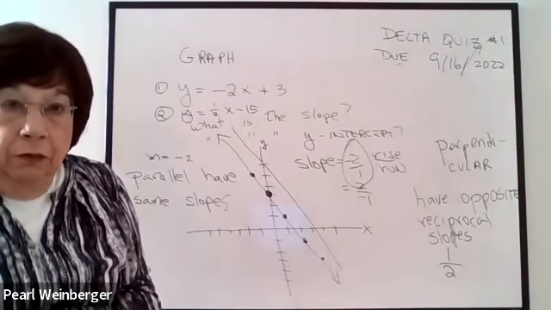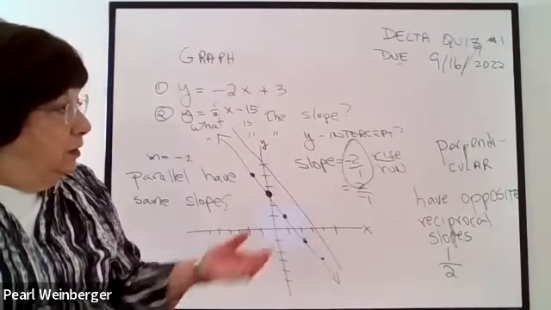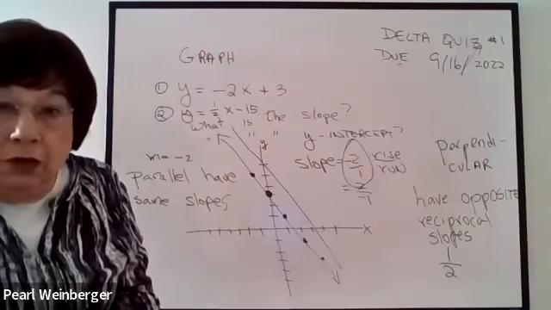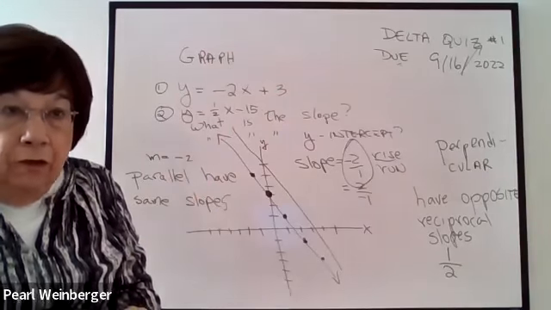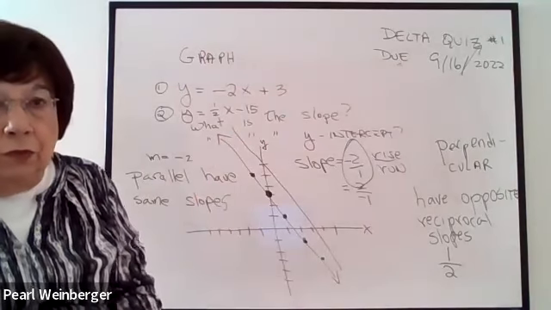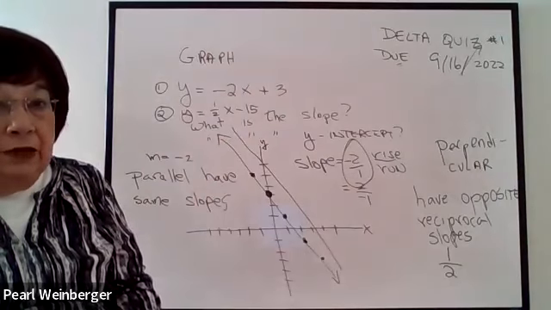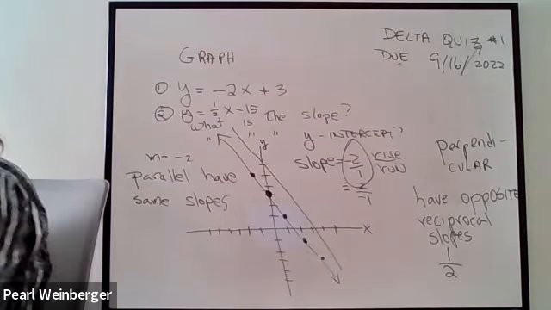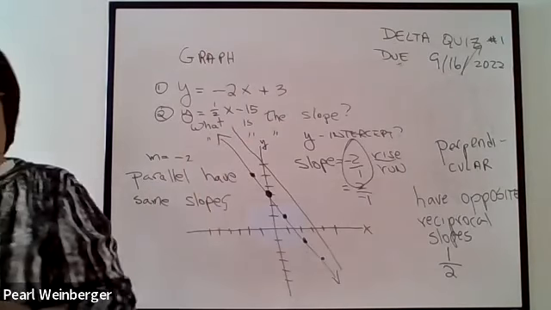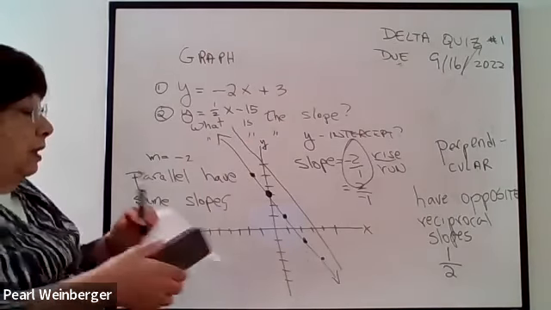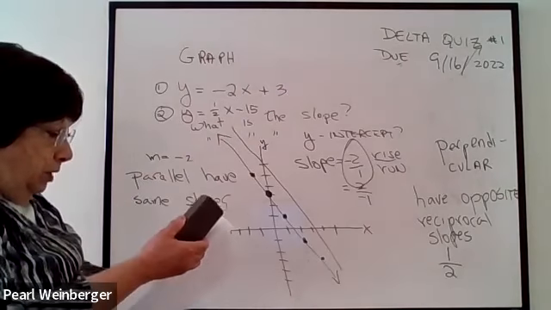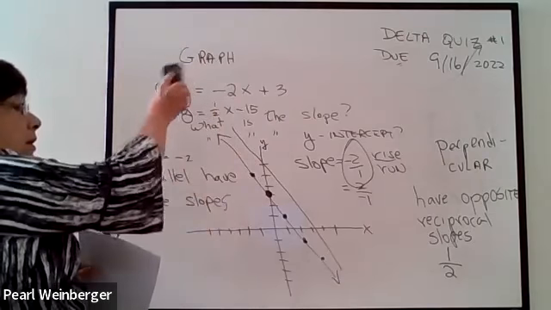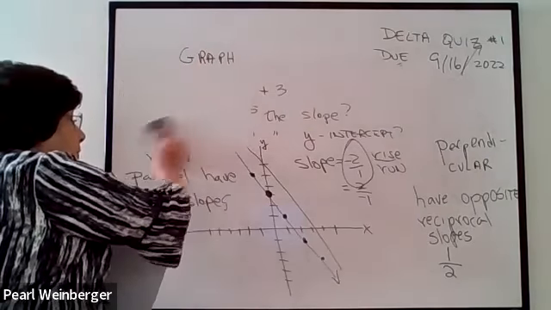So how do we find the slope of the line? Well, we did it. If I gave you the equation of the line, all you have to do is look at the number in front of the x. The coefficient of the x is the slope. But sometimes I don't give you the actual equation of the line. I just give you some of the points on the line. Let's say, okay, I'm erasing this now.